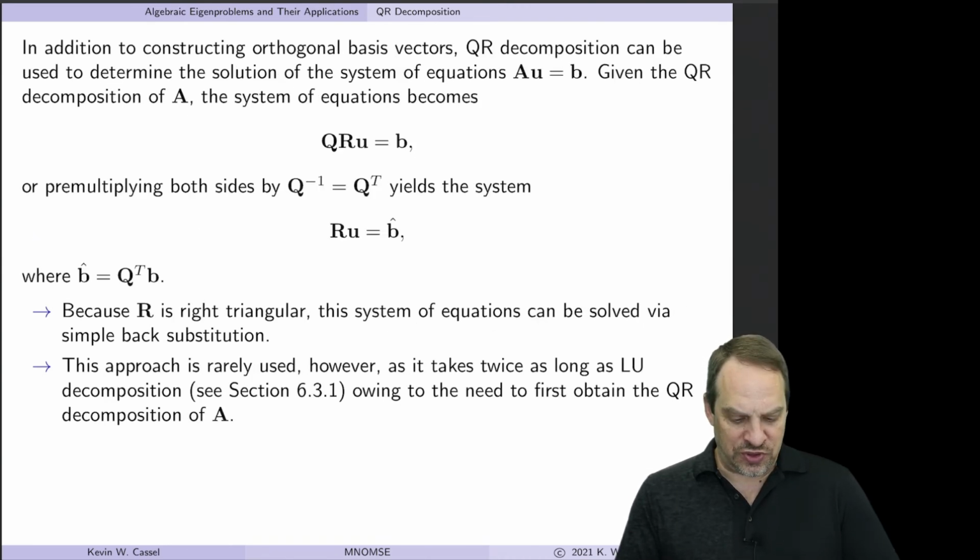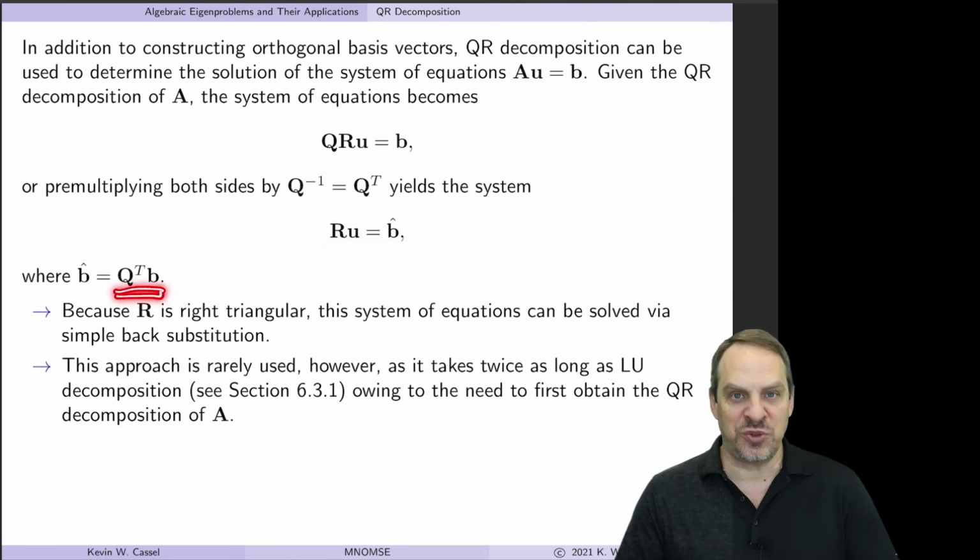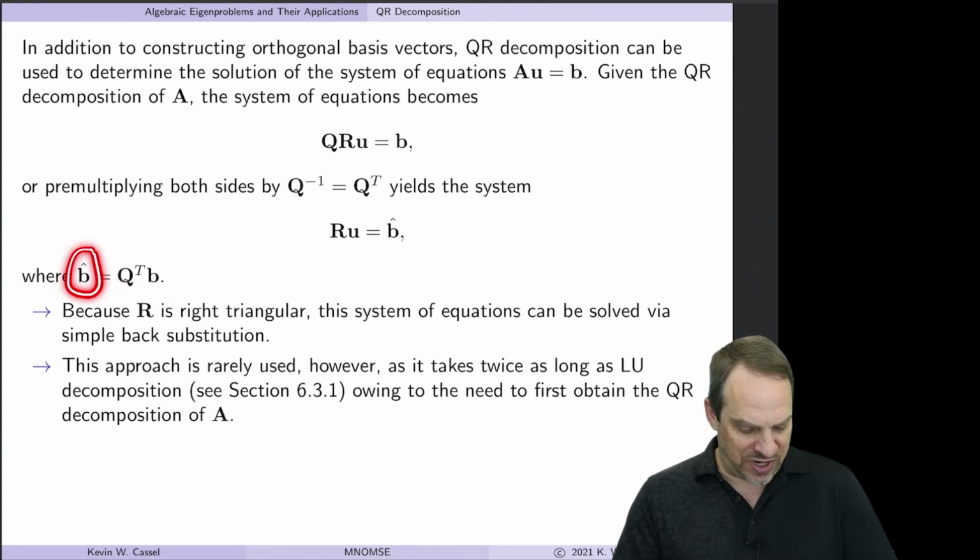Now we could, for example, use the QR decomposition to solve a system of linear algebraic equations such as AU is equal to B. So if I have A times U is equal to B, A can be written as Q times R, and I can get the solution in a very interesting way. So remember, R is upper or right triangular, Q is an orthogonal matrix, so I could pre-multiply by Q inverse, which is the same as Q transpose on both sides, and I have R times U is equal to, say, B hat, where B hat is the Q transpose times B. I have Q, I can easily take its transpose, multiply by B, and that gives me the right-hand side vector B hat for this system of equations.